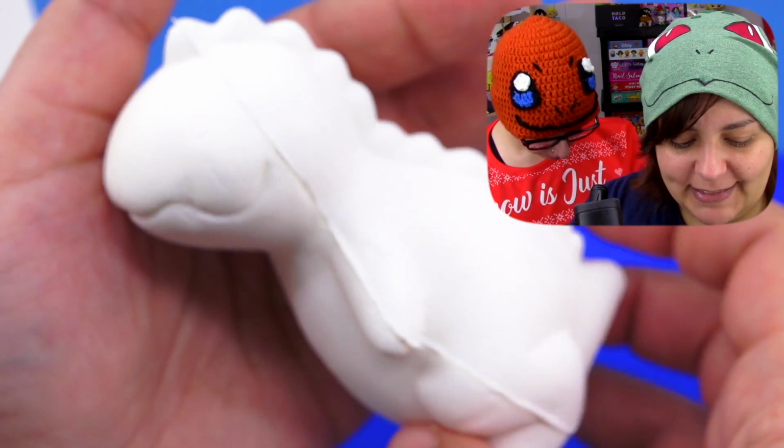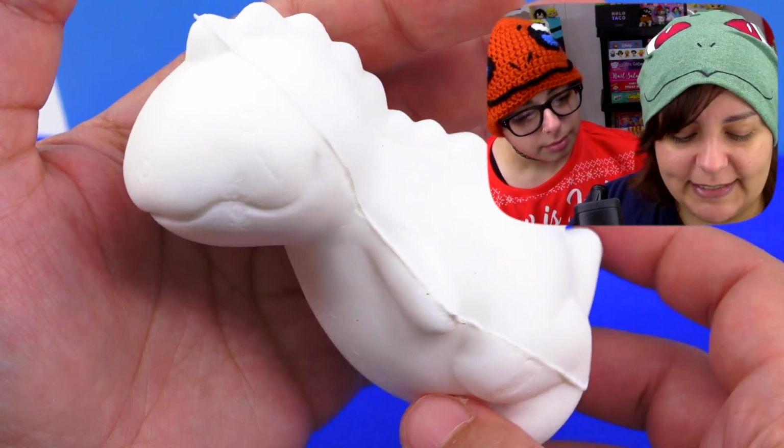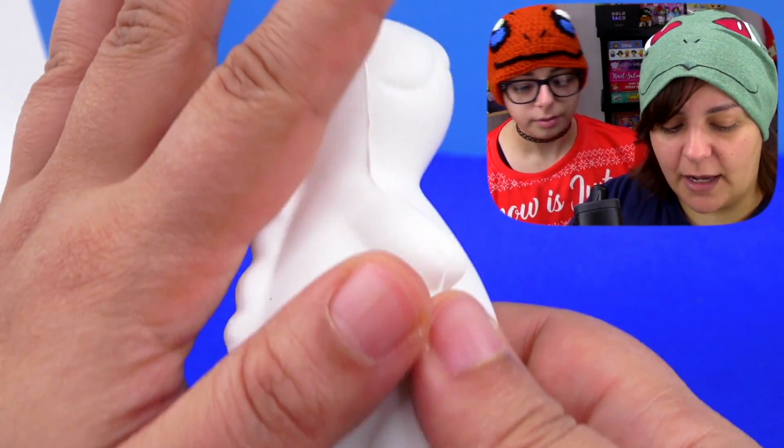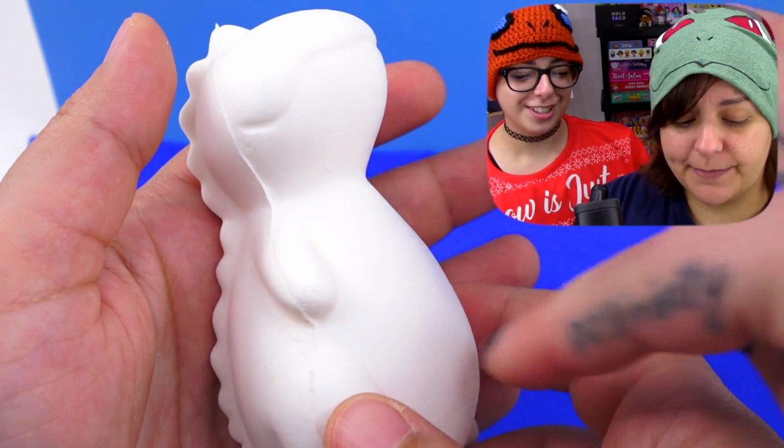first things first, it doesn't really look like a dinosaur. It kind of looks like a salamander. And it is really soft to the touch. Very smooth.